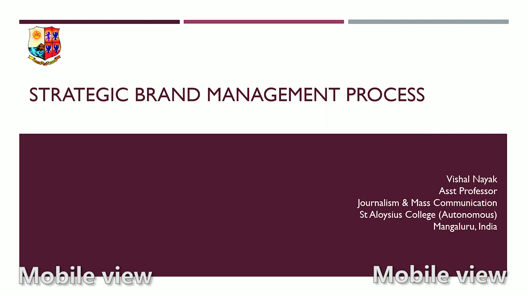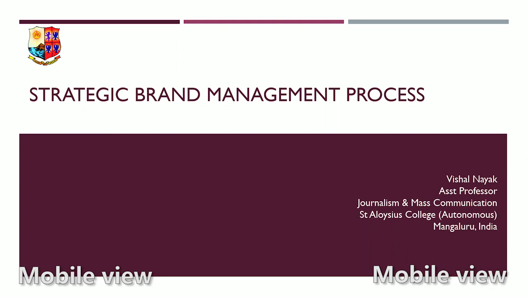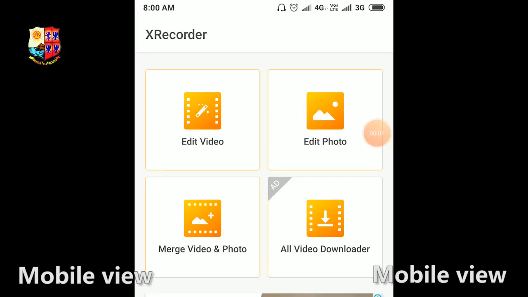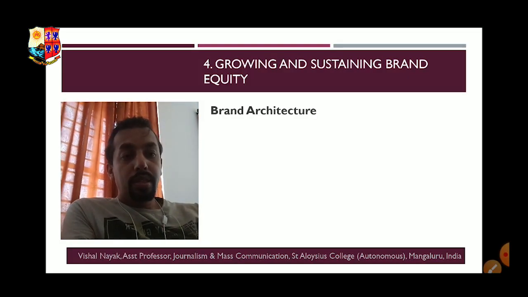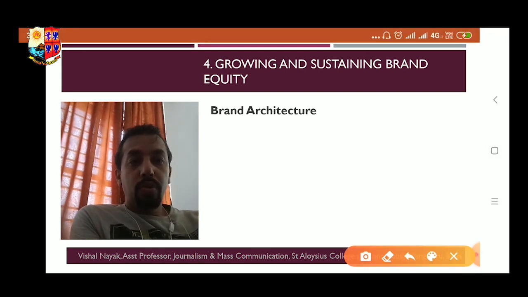X Recorder will save the entire file on your mobile hard drive. Most of the time it is one single file, so you can just upload it on YouTube. But if you need editing or in case you have done multiple files, you can join those files using the editing feature of X Recorder itself. You can join all the clips together and make them one single file and then upload it to YouTube or Google Drive.